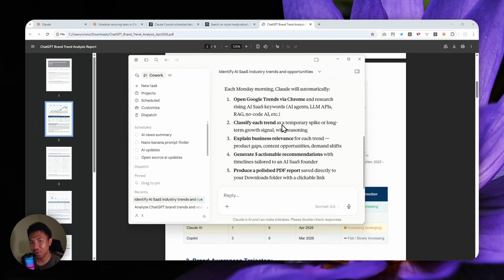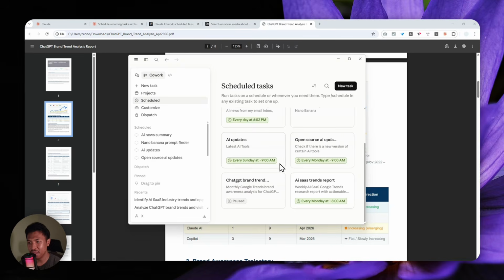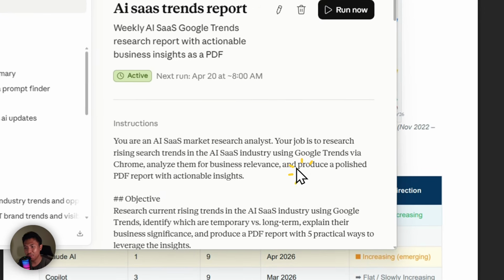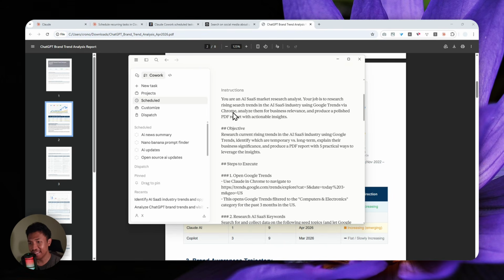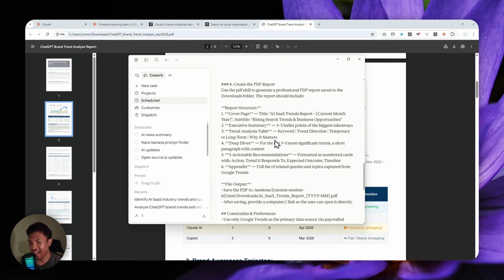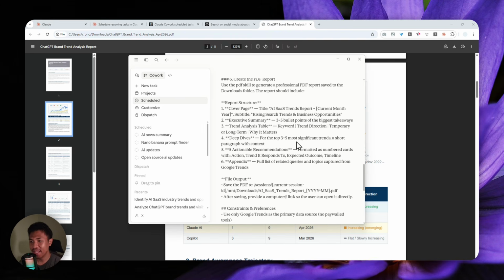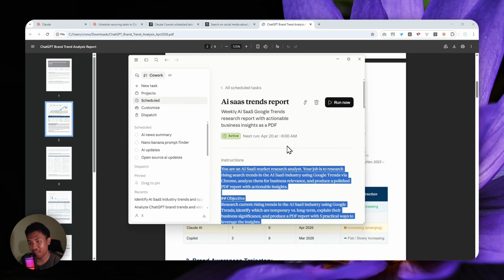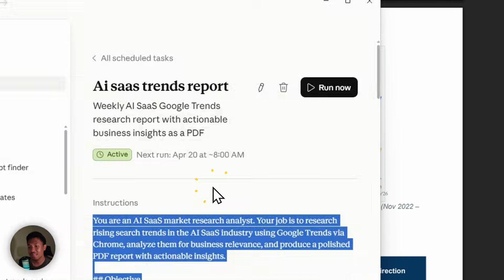Okay, now if you want to see that, you can navigate to a menu called Schedule, and then I got this one. So this one was created by Claude, by the skills in Claude, and as you can see, the instructions are not the same. It's very long, and even though it seems to be good, for my testing I personally just prefer to use my own instructions. Usually that's just a bit more reliable. But anyway, this is still one option that you can try, but I'm going to delete this because I'm going to create a new schedule in a different way.